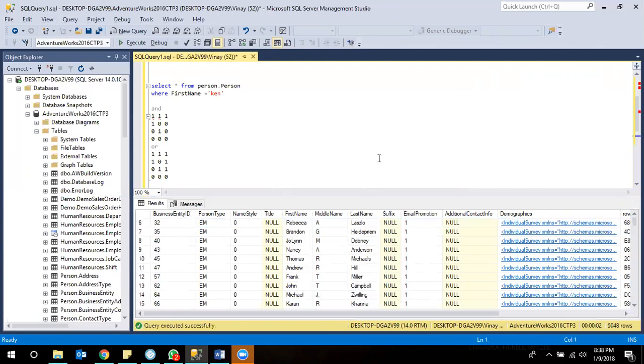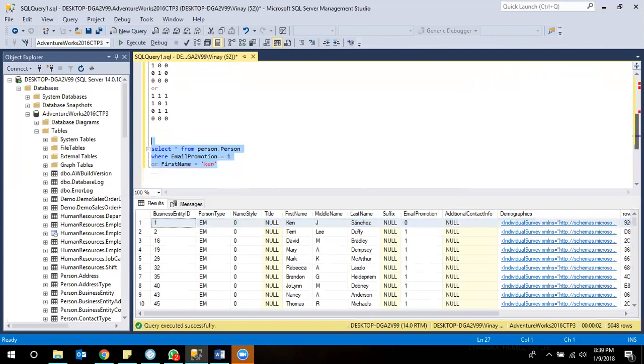So if either condition is true, that's when the row shows up. This row showed up because this condition got true, whereas this condition is false. That means 0 and 1, he is still available, because he is just meeting the first criteria.